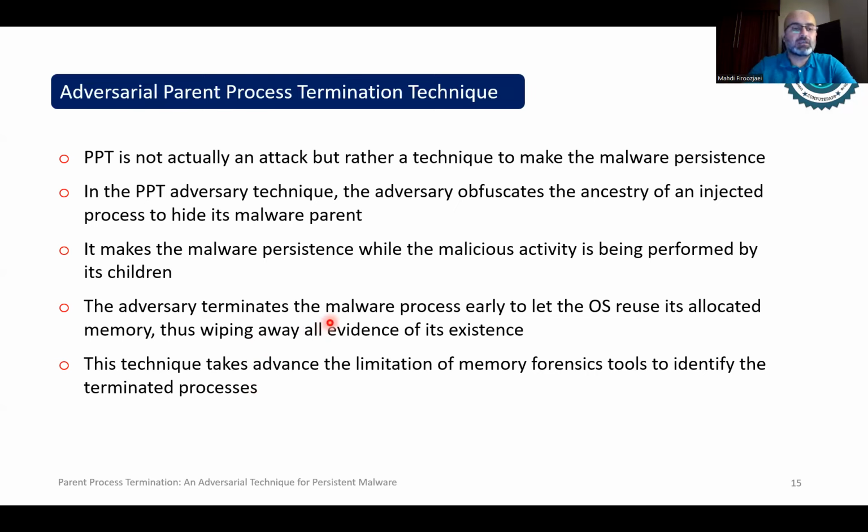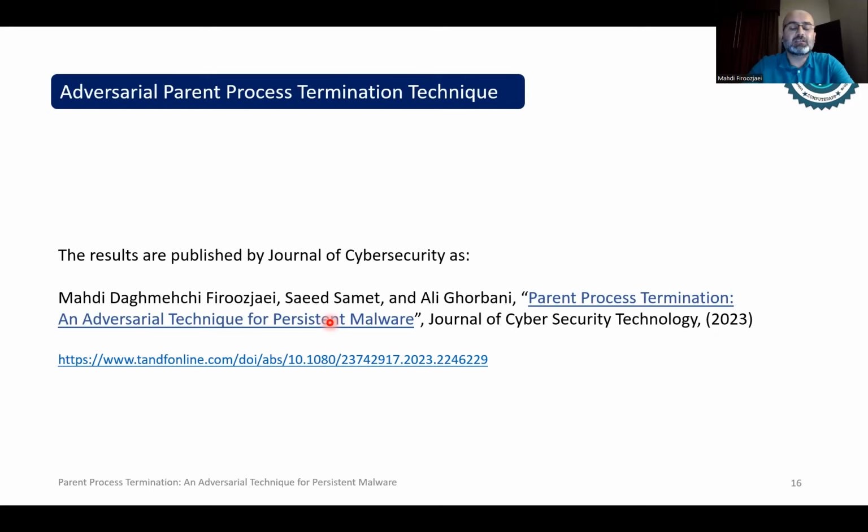So to summarize, PPT actually is not an attack, but it is classified as an adversarial technique to make a malware persistent. In the PPT adversarial technique, the adversary is able to obfuscate the ancestry information about a malicious process and hide its parent information. So this is a very available technique to make a malware persistent. The result of our research is already published as a paper titled Parent Process Termination, an Adversarial Technique for Persistent Malware, in the Journal of Cybersecurity Technology, and it is available online.